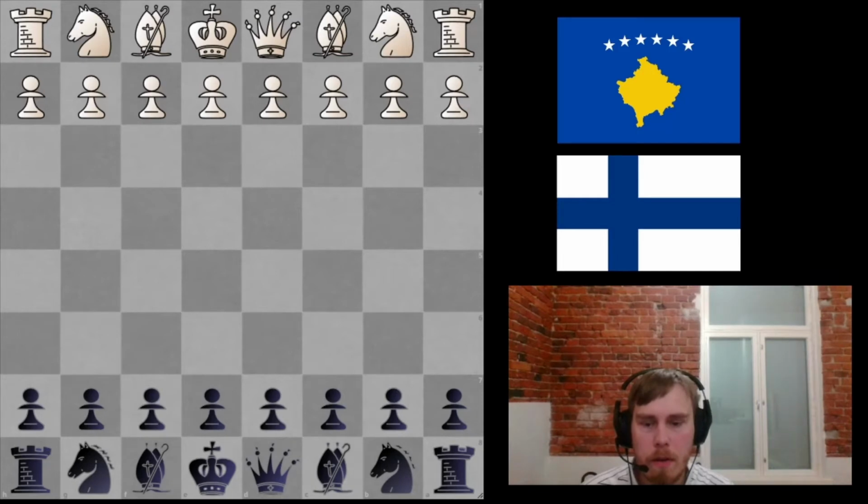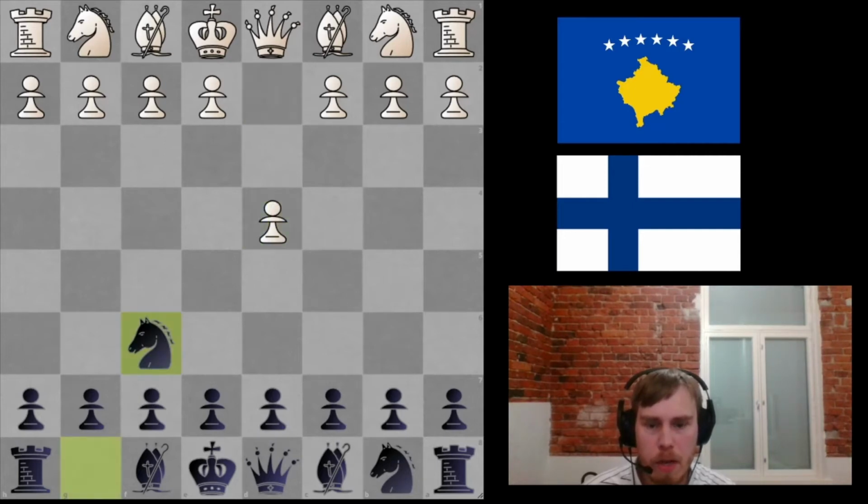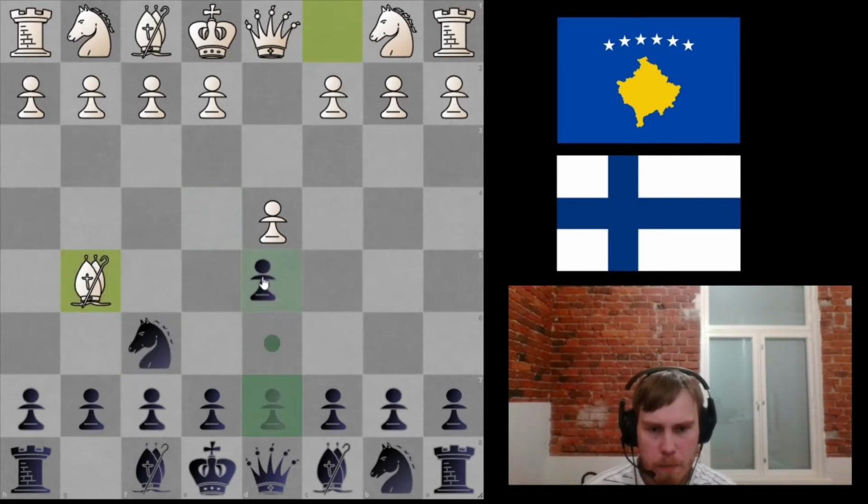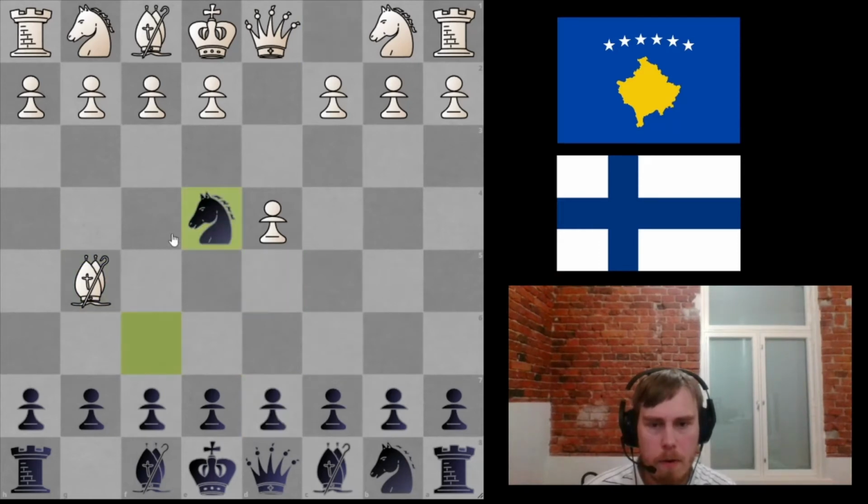So here, Sampsa Nyysti versus Endrit Uruci, 2300 player, just like Sampsa. And Trombovsky, 94. I myself play d5, and I think this is the best. 94 starts some kind of shenanigans, which is exactly what the Trombovsky player wants to see.